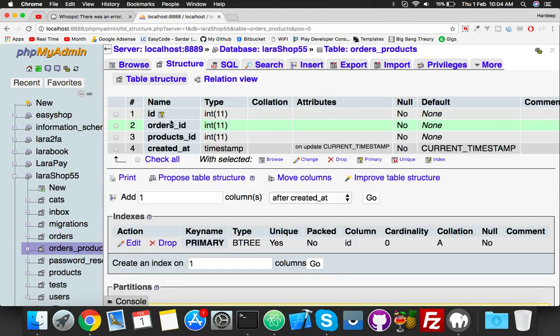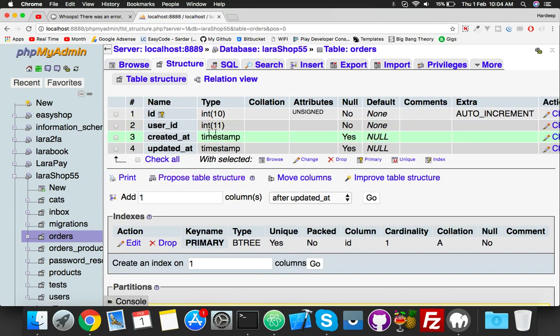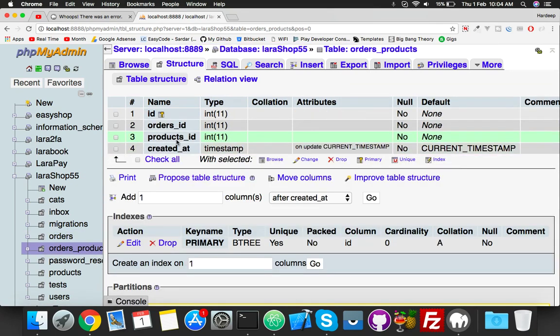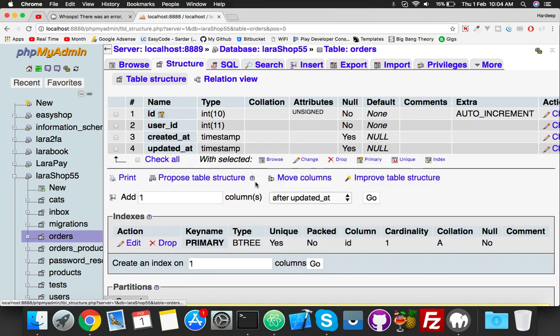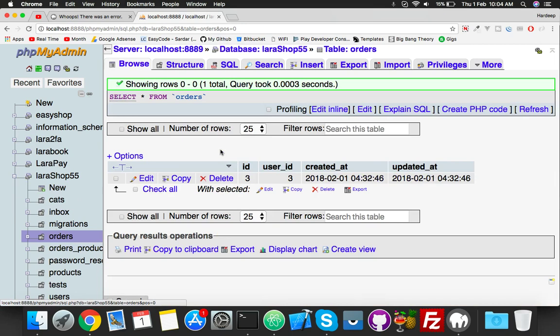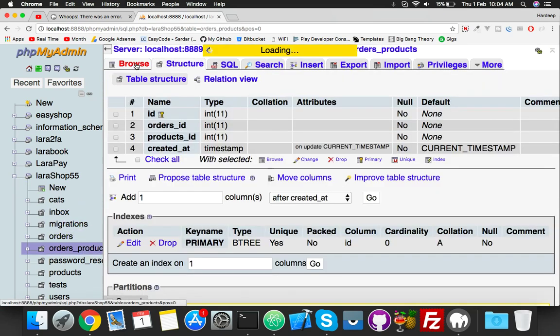Second, you will save here order id. Which order id? This order id. Okay, and second is product id. This can be many times, but order will be single. So for now just delete the order, make both tables empty.